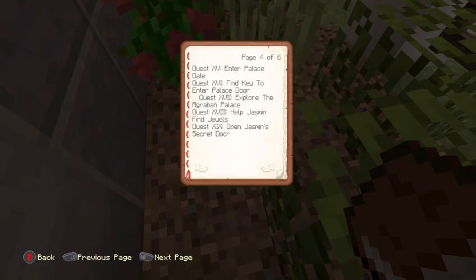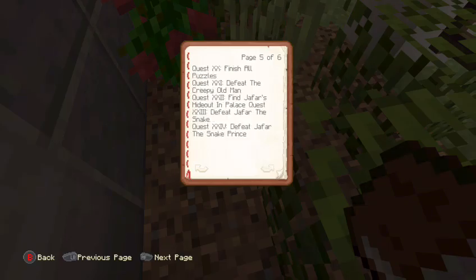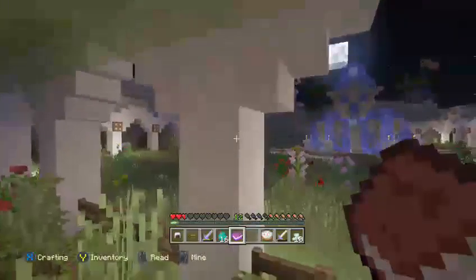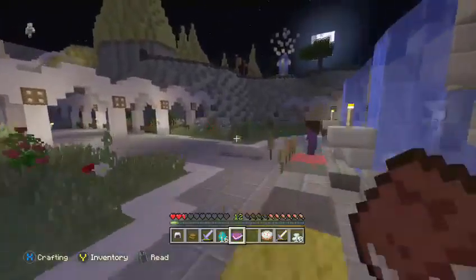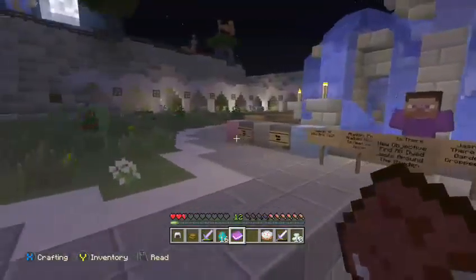Find key to enter the palace door, explore Jasmine's for the Agrabah, open Jasmine's secret door, finish all puzzles, defeat old man, find Jafar's hideout in the palace. In the palace. Okay, so it's in the palace. And then we have to defeat Jafar. Where's his hideout?